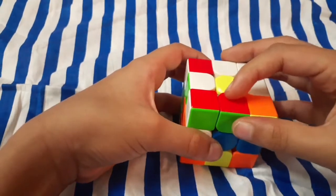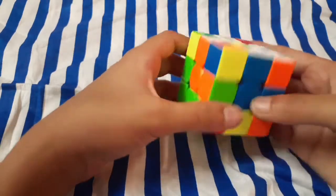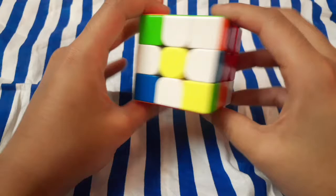So we should free the spot first. This piece needs to go to here. So I move it and then bring it to the top. So the first part of the Y cross has been done.